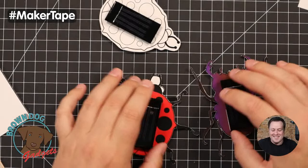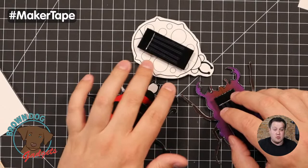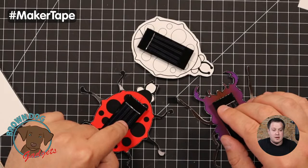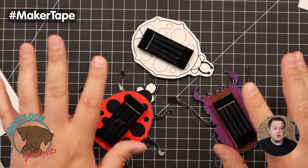But they work really darn well. The idea here is that the kids get templates from us, or you can print them off. We have a bunch of these that we're making: scorpions, spiders, butterflies, you name it. They decorate them, add on their solar aspect, and follow one of the lesson plans we have on how to use these as a solar tester in a classroom.